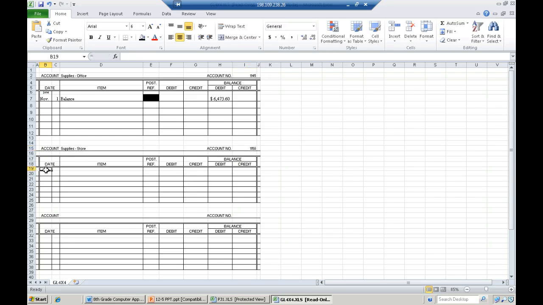Again, we're going to put the date here. We're going to put the month. We're going to put the day, balance. Post ref, fill it with black. That way we know not to post it. And again, this is another asset account, so it always carries a normal debit balance. We're going to put 4302.00. Again, select these cells, apply the accounting format to it, and let's just do it to these cells as well.